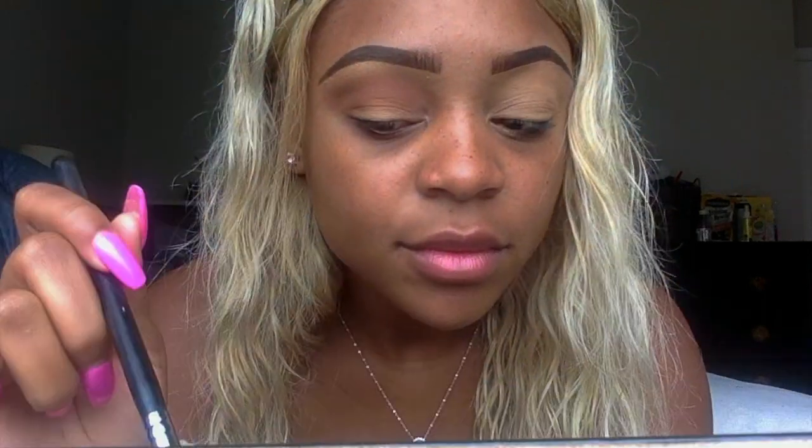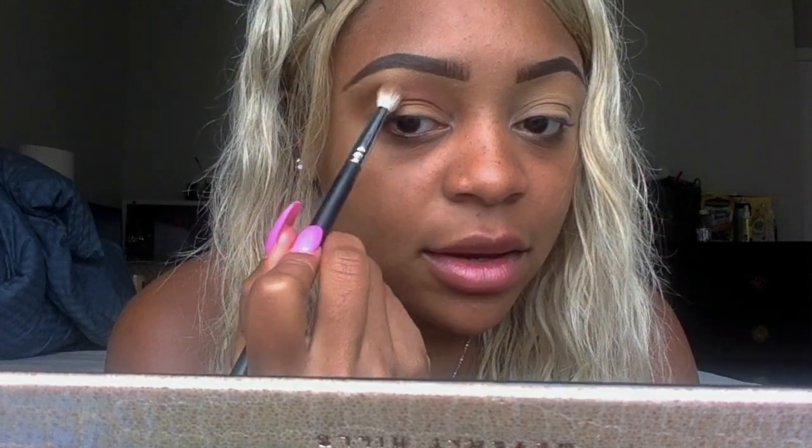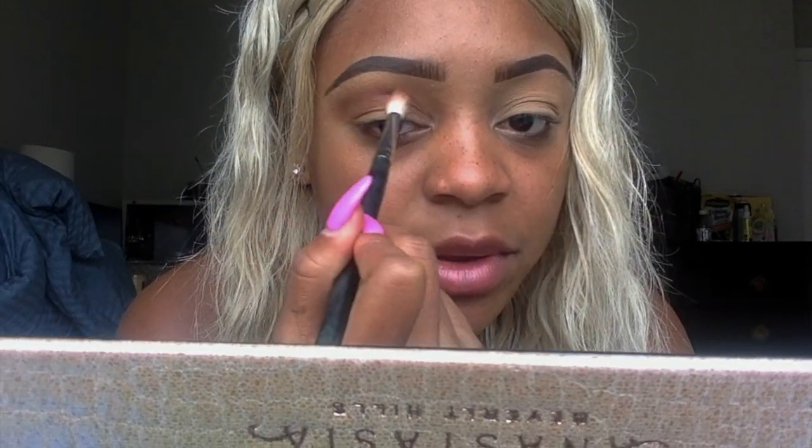And the depth of the transition shade is really good. It gets deep. And that's exactly what I think Jackie was trying to achieve, and that's exactly what I want. And yeah, it's just really pretty. And I bring this all the way up. I have a lot of lid space, so I bring it all the way up. I leave a little space for the brow highlight, but I bring it up as high as I can because this is the transition shade, and a lot of it is going to get washed away with the next shade that I use.